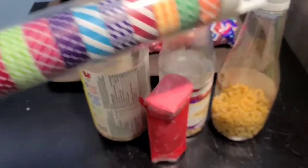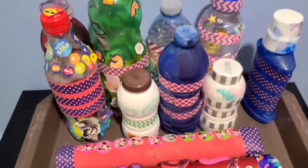These cool tapes make everything so much more colorful and just so much fun.